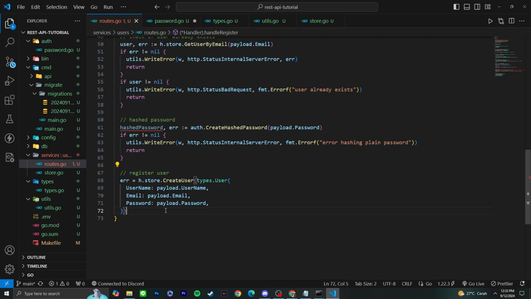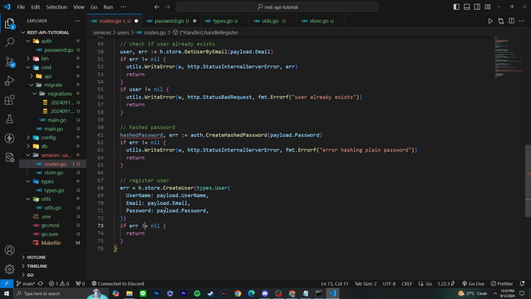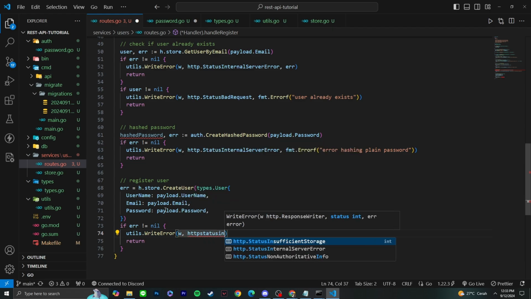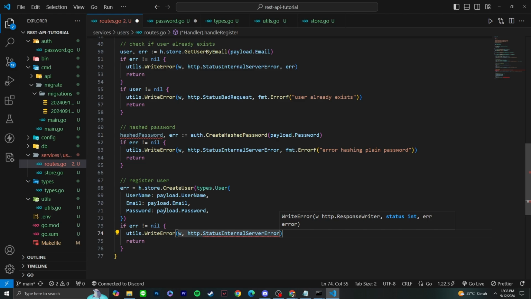Now if error not nil, gonna return utils write error, internal server error, because something's wrong while the query process.